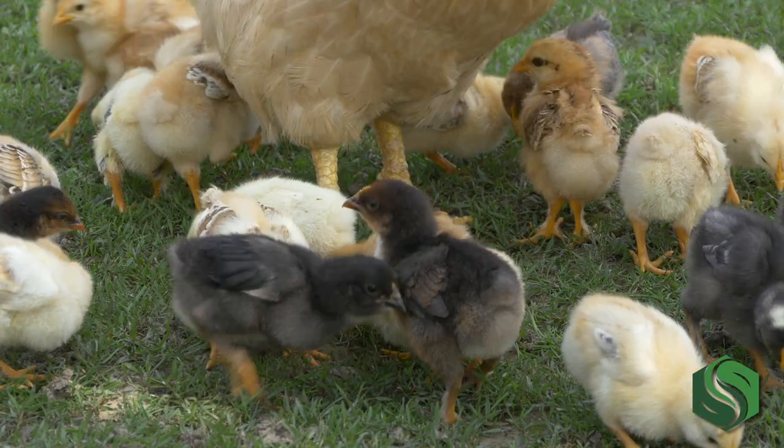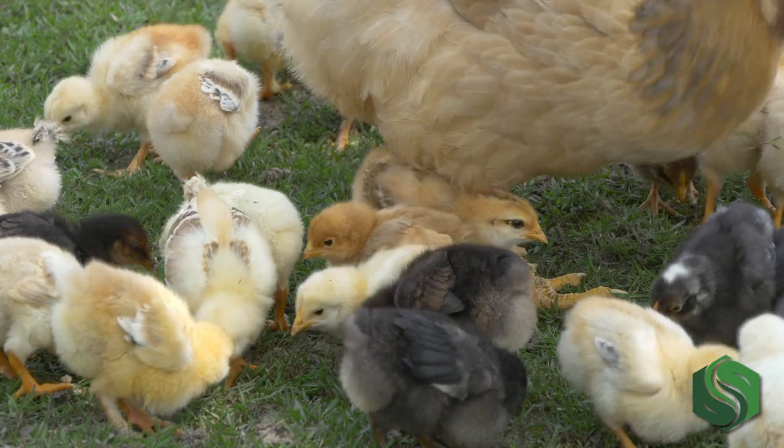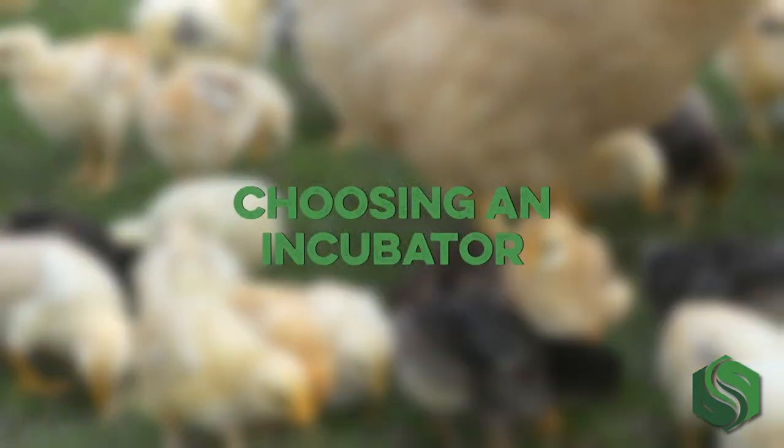Today we want to talk about the next 21 days until your homegrown chicks hatch. There are just a couple of things you need to hatch your own chicks at home. First is choosing an incubator — there are tons available in stores and online. I prefer one with a built-in temperature and humidity gauge, the ability to turn the eggs automatically, and a viewing window so you can watch the magic happen.